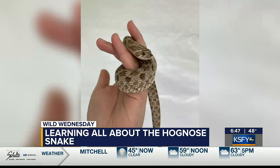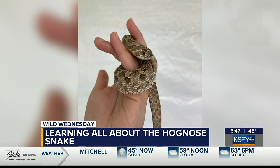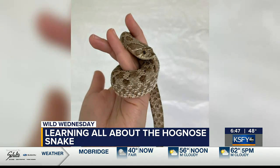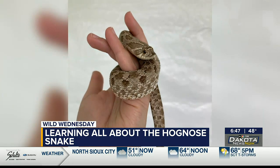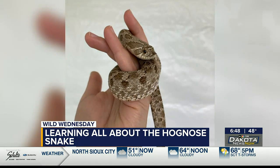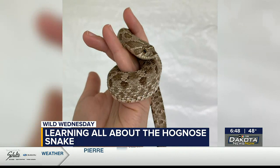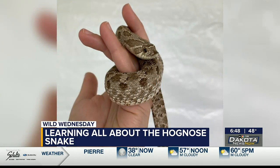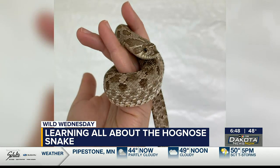You have quite a few different breeds of snakes at the zoo, right? How many different snakes do you have? We have quite a few ambassador snakes — we have some different types of boas, we have a Python, we've got some milk snakes, we have Winnie. Out and about in the zoo you're gonna be able to see one of our red-tailed boas as well as another one who's not an ambassador, so not too many but still a pretty nice variety.